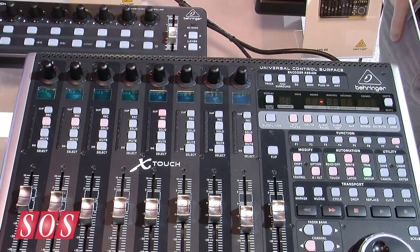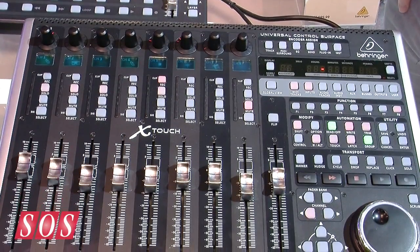I'm here for Sound on Sound at the Winter NAMM 2014 show with John from Behringer, who's going to tell us about some new USB MIDI controllers. John. All right, thanks, Will. We have the new X-Touch series of controllers from Behringer. There are actually 3 models, so we'll start with the biggest one.